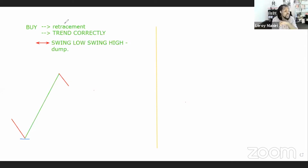Because what you want to do is track this dump. Pump, dump, pump, dump. It's what cryptocurrency does. That's why the only thing that will ever be consistent in crypto is change, right? It's always going to be pumping and dumping. Maybe if there's time, I'll end this with a Bitcoin chart.